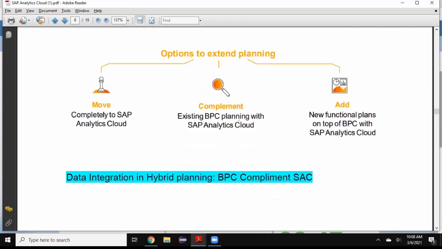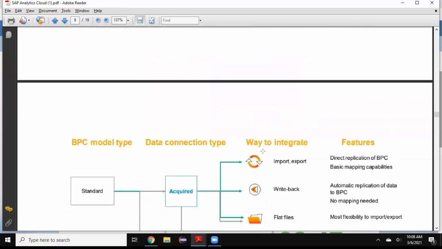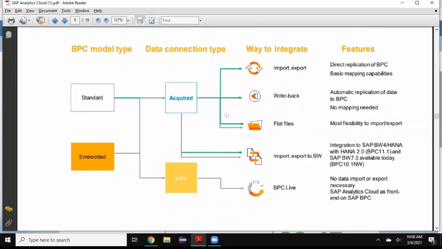Let's take a look at the hybrid approach, or the data integrations, in a quick note. So you can see that, as we talked about, we have a standard BPC model and an embedded BPC model. And you have SAC data connections, which are import, and there's the live data connection.